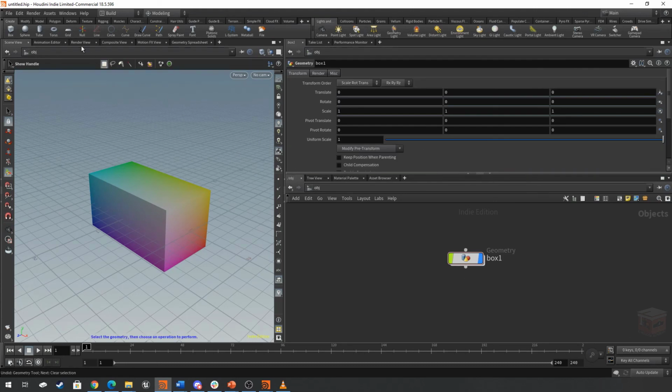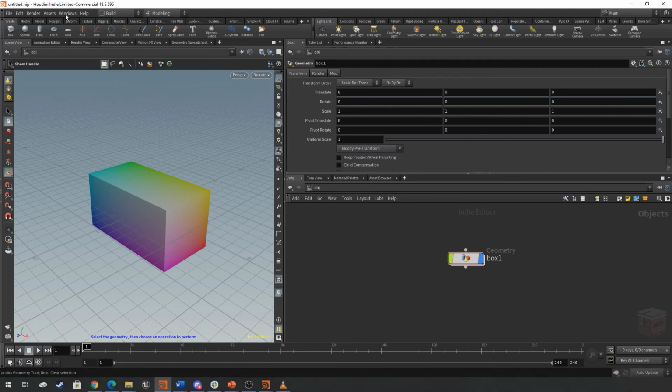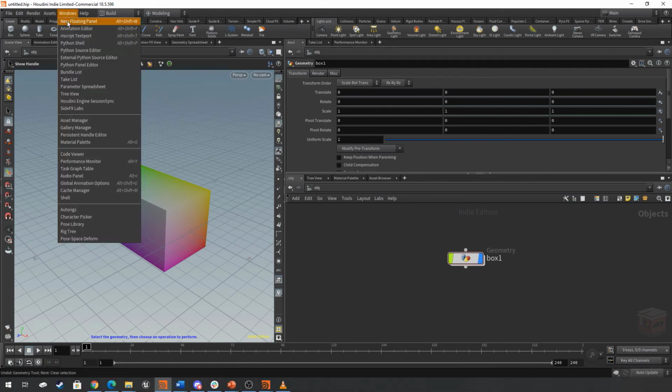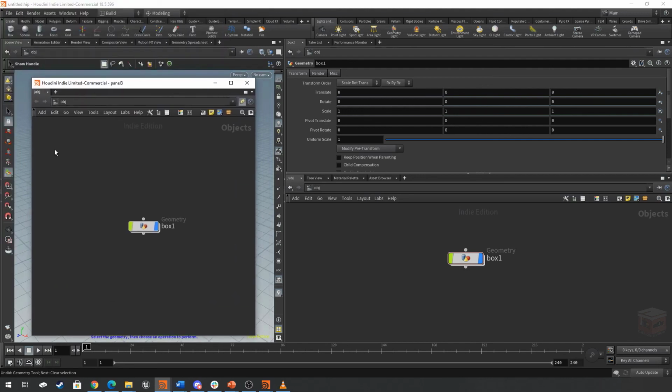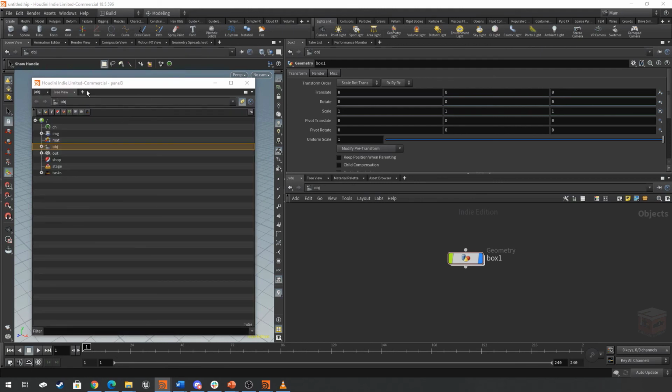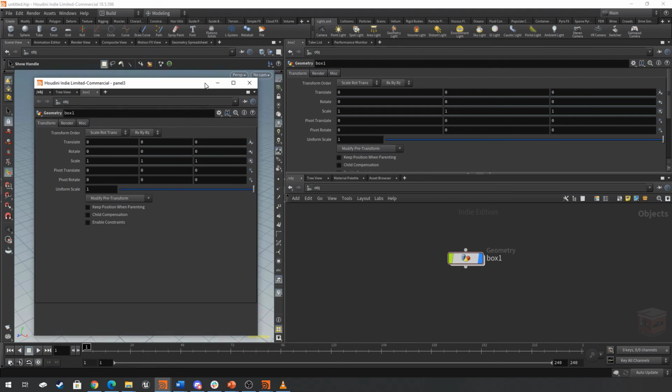And last, I want to discuss how we can create floating panels, which is useful if we want to create a separate panel that we can just bring somewhere else, like off screen, for example, on our other monitor. If I click on the Window tab, I can go here to New Floating Panel. This will bring up a new panel, which also contains the option to create new elements, such as, again, a tree view or a parameters menu. And we can move this off screen.